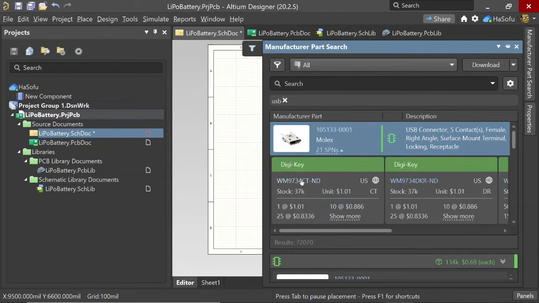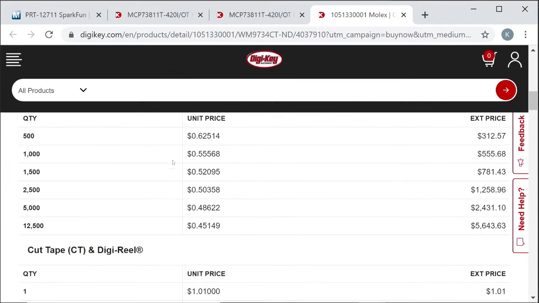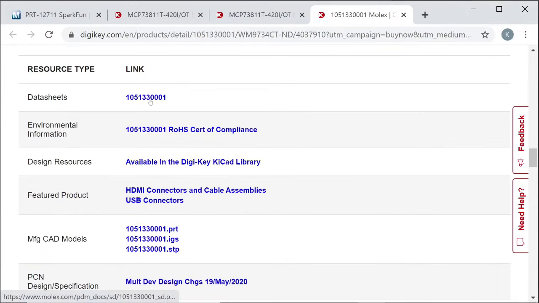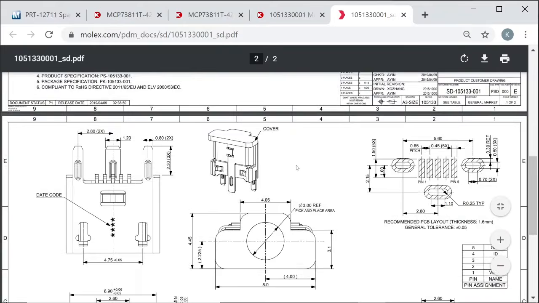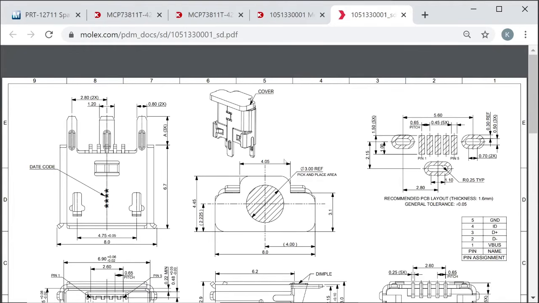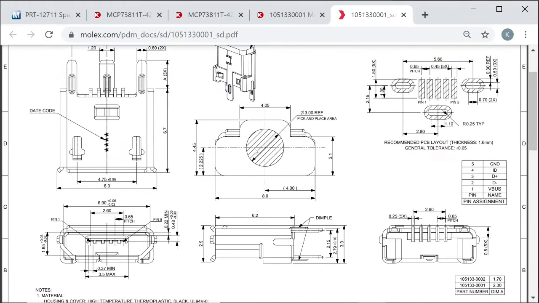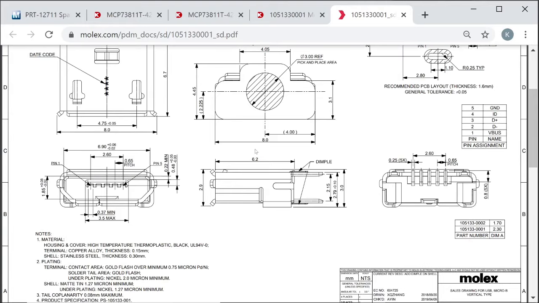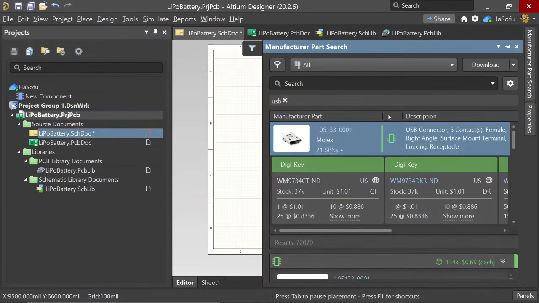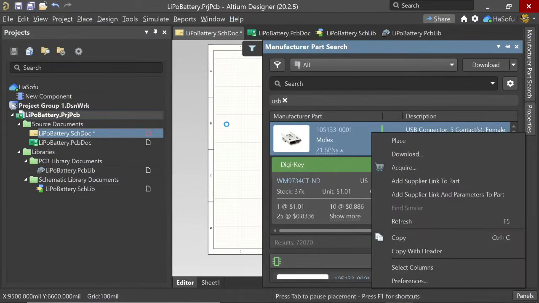Is this the USB we really want? Let's see here. You have to look at the data sheet to be sure. Micro USB is good because it has a more secure fit to the printed circuit board than mini USB, which is prone to mechanical failure after enough insertions. Once you've verified that it is okay, just go ahead and right click and place.